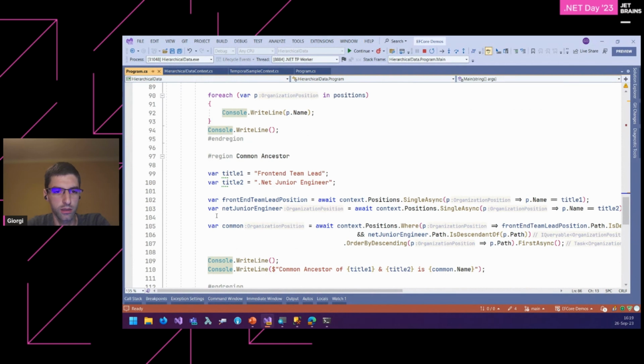Also, a common task when working with hierarchical data is to find the common ancestor of two different items in the data.